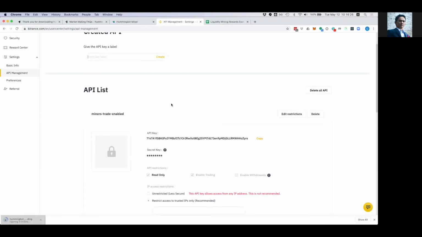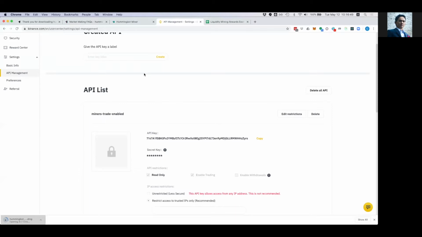Then the Miners app is kind of a separate system. Hummingbot runs locally, so when you're running Hummingbot, we as a company don't know what you're doing. It doesn't send us any information, so you're running it as you wish and we don't know anything about that.